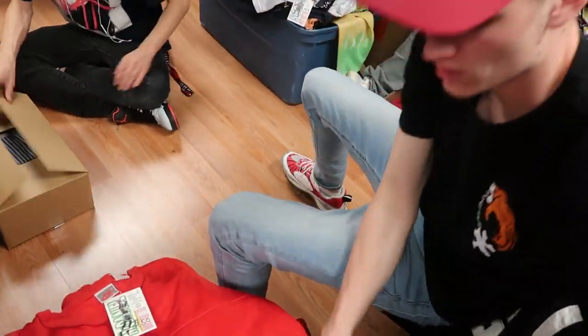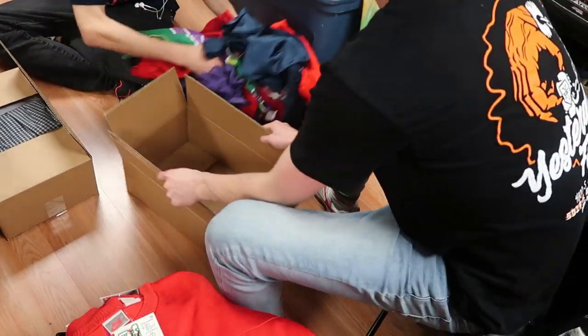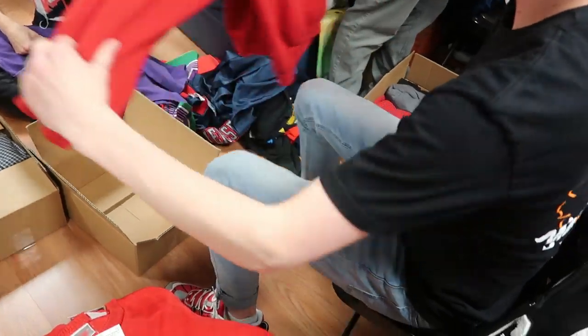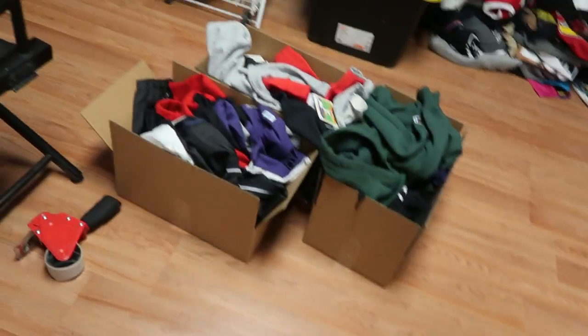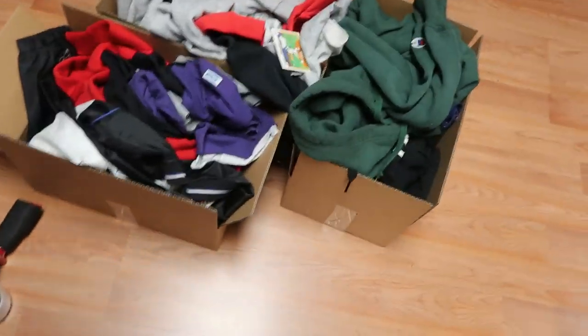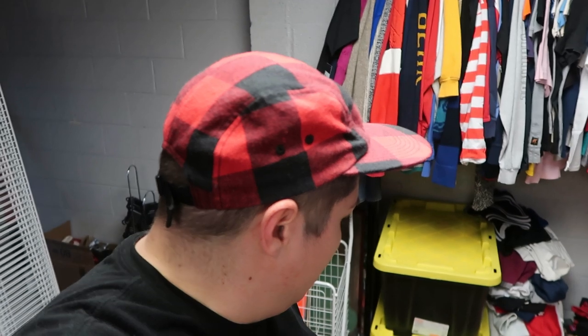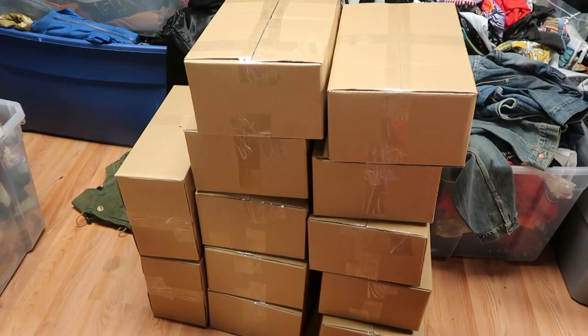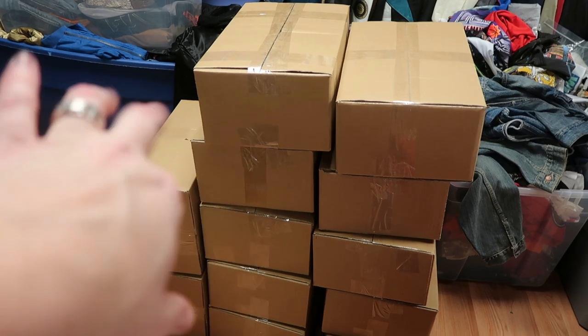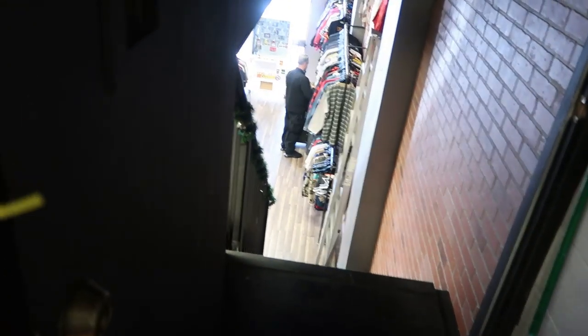We've got our literal sweatshop going on over here. We've divided up all the boxes and now they have to do some serious master folding — tuck and rolling here — to get everything to fit in each box. These three boxes over here are the ones that are going to get the special t-shirts in them. But once we seal everything up we're not going to know what's in what box — they're just going to be all mixed up. As somebody orders one of these boxes they'll just swap the label on it and ship it out, but they're not going to know which box even has the special stuff in it. Anyway, everything is officially packed up — 12 boxes of amazing stuff right there, lots of good heat and three bangers. Let's go check out the actual store.